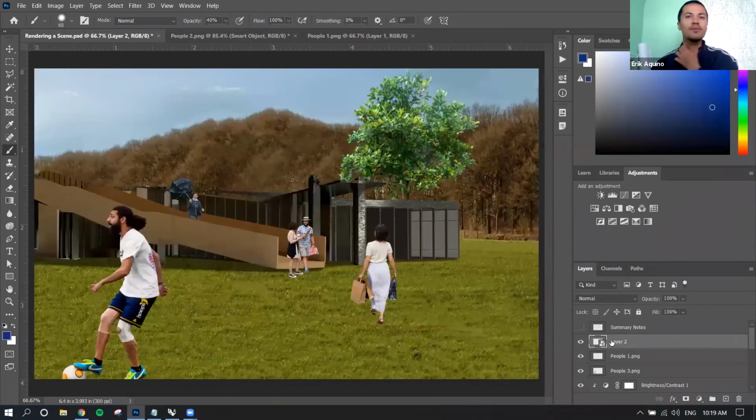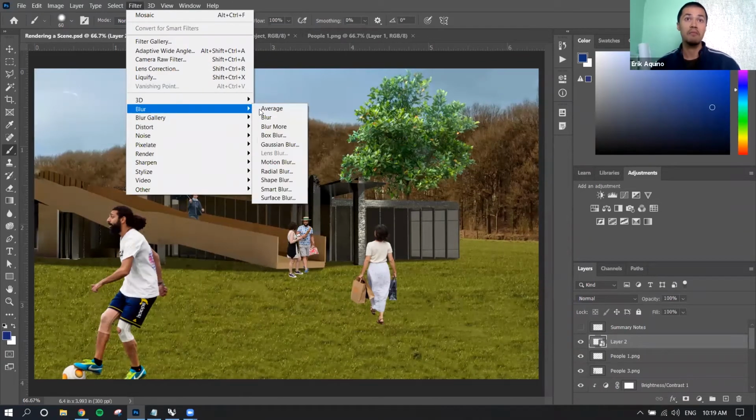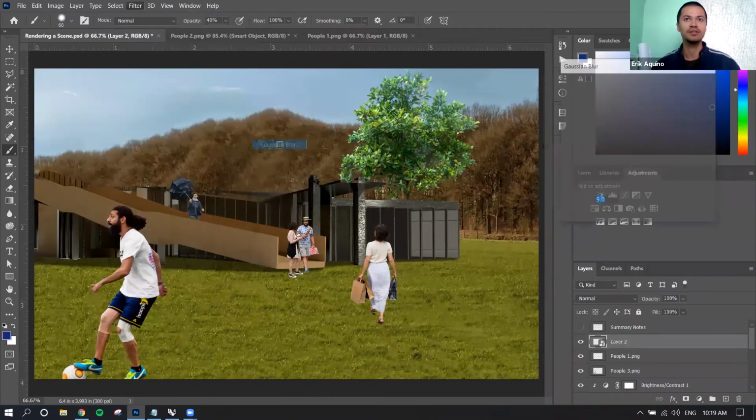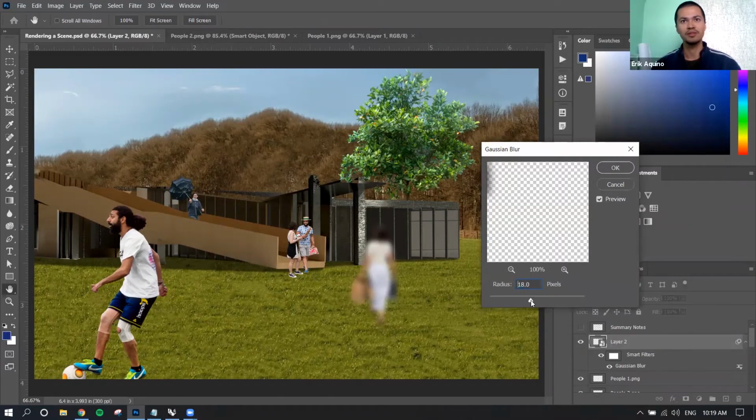Okay, another way, well, I guess I'll show you just what other filters do. So for blur, it makes items more blurry, and Gaussian blur is the specific blur that most people tend to use. And depending on how big the radius of the pixels are, they'll end up disappearing. So if you want a little blur for your person because they're somewhat in the background and you don't want them to be the main focus of the rendering, then I would suggest using this effect.